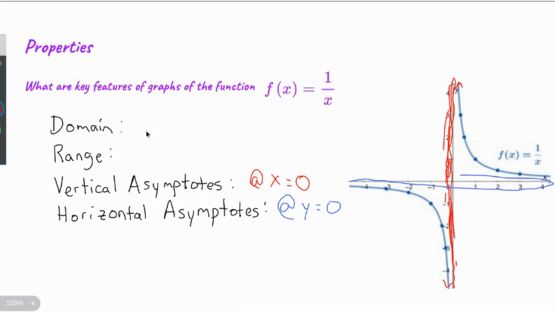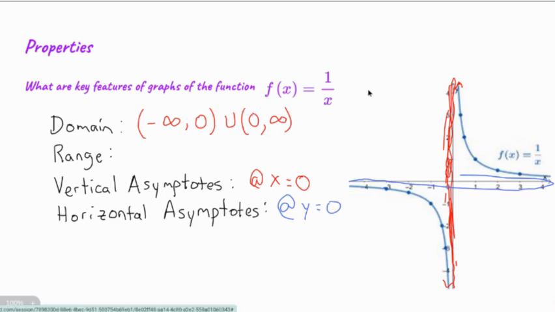The domain is the list of all possible x values. So if a vertical asymptote exists at a value, that means the domain can't exist there. So we think about our domains, almost always starting with negative infinity. And then since we can't use 0, we'll end the interval at 0. And then we'll pick up right where we left off. The next interval will start with 0 and end with infinity. Remember that parentheses mean we don't include this value.